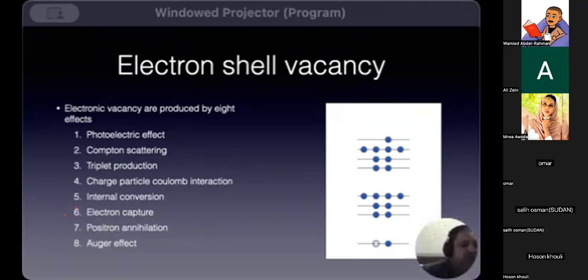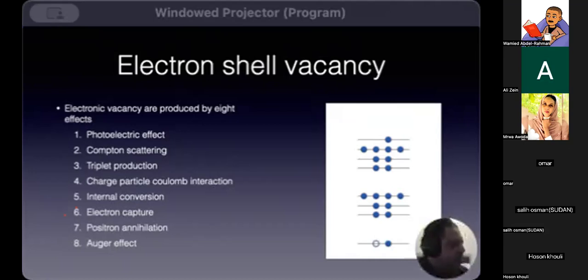So essentially, these two processes come from nuclear decays. I thought there was nuclear medicine. Maybe someone is going to do nuclear medicine and talk about these energies and so on. But anyway, the bottom line is that whether it's internal conversion or electron capture, after this decay process the atom is going to be left with a vacancy. Once the atom has a vacancy, it needs to undergo atomic relaxation, either by emission of characteristic X-rays or by ejection of an Auger electron.